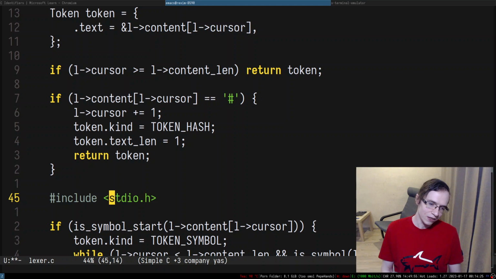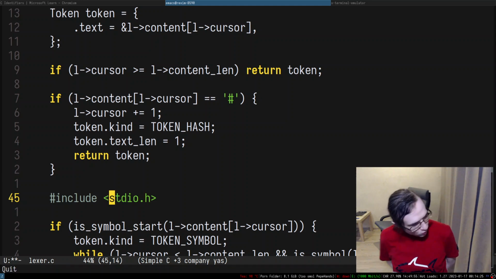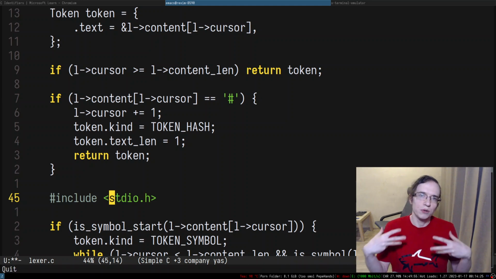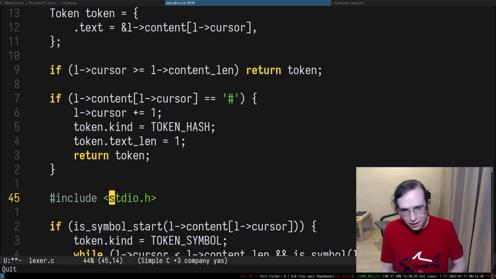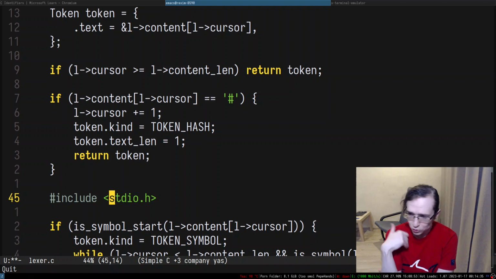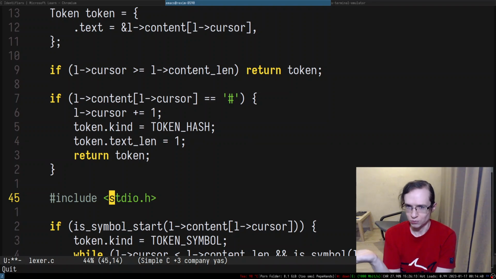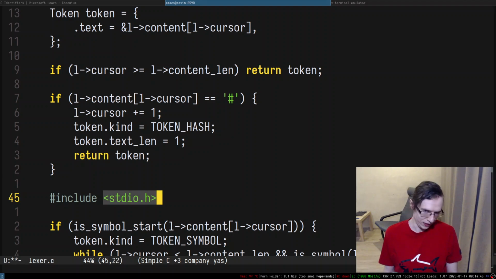What's interesting is that it only makes sense if you are in some sort of preprocessor mode. And maybe this is what the tokenizer should be able to do. It should have a mode. Are we right now in preprocessor mode? If we are, we're going to treat this as a string. If we're not in preprocessor mode, we're going to treat it as a different thing.